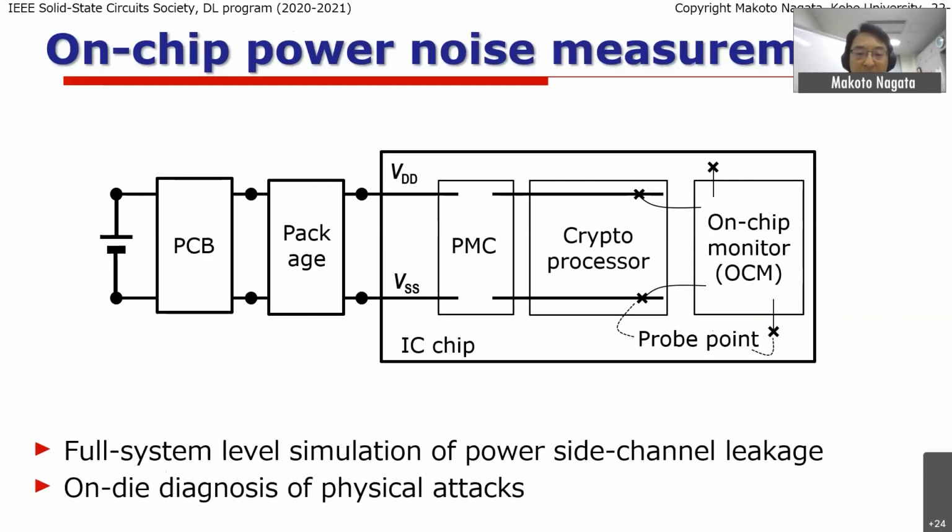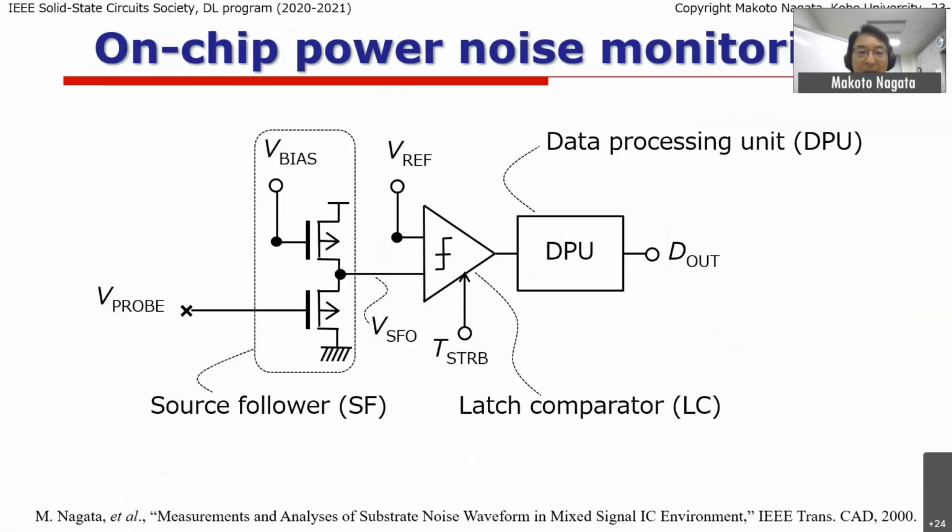And what measurements can we do? One of the techniques shown here is the on-chip monitor. This monitor can capture the wave shapes on the die, on the VDD side, and also the VSS side. Full chip simulation can be calibrated by the on-chip measurements. The circuit itself can be quite simple. It's a kind of AD converter, a very simplified version of an AD converter, and that can capture the voltage wave shapes seen on the VDD and also on the VSS side.